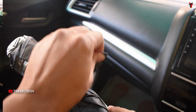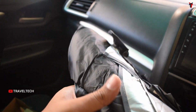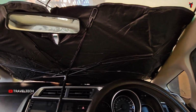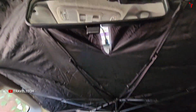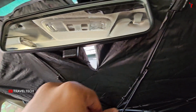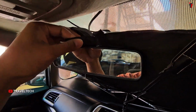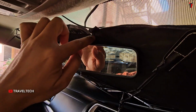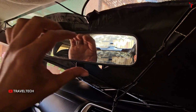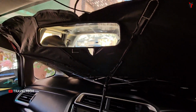Let's open this up. So there's a velcro strap to bind the sunshade in its place. So this is how it looks after opening it up. Pretty good, I must say. And there's one small thing which you should note, that they have given an opening here for the internal rear view mirror. And if you can see on top, they provided a velcro strap as well. So this velcro strap, you can just put it and tighten it according to your requirement. And once that's done, the rear view mirror won't disturb the placement of this sunshade.